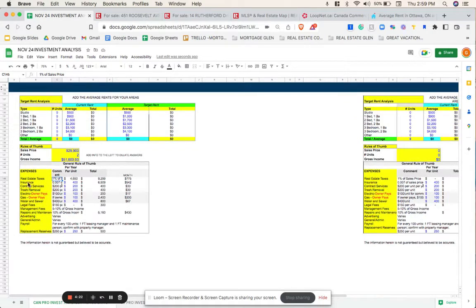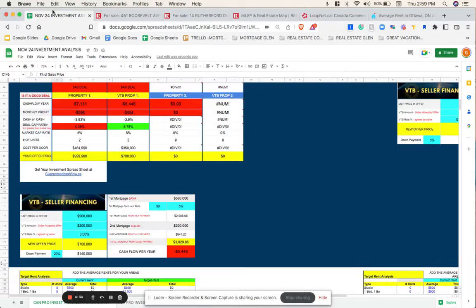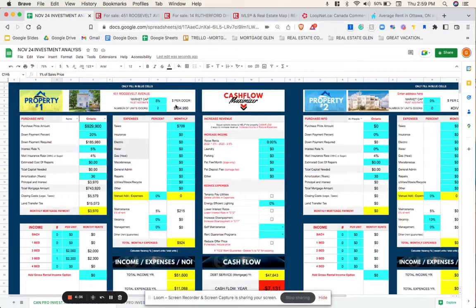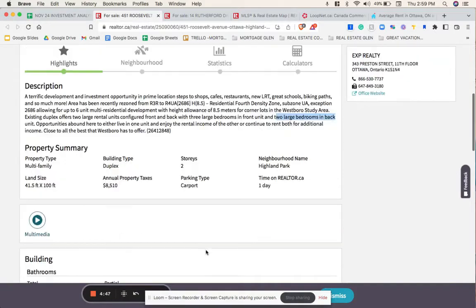So now we're going to go with insurance. Okay, in this case it's roughly about $400 per unit. All right, per month. Actually, $200. It's $200 a unit. So now it's $400. So we're going to put in $400 a month at the top for insurance, right? Now, electricity, water, gas, I don't know. I mean, we don't know yet. I looked in the description and it doesn't say anything about utilities.